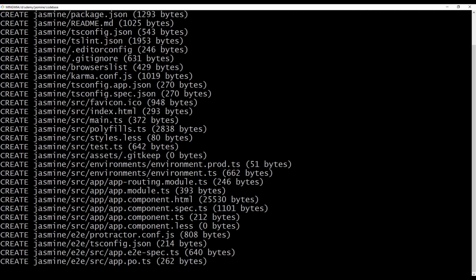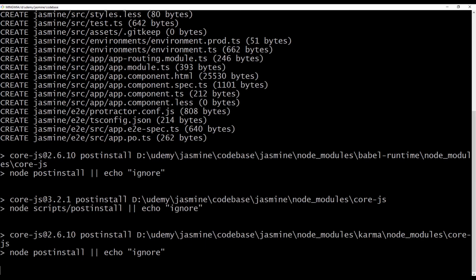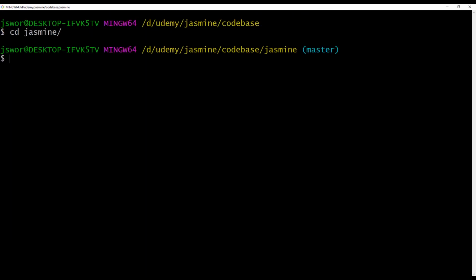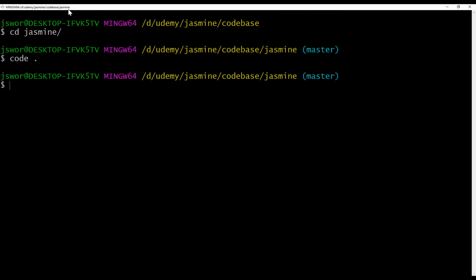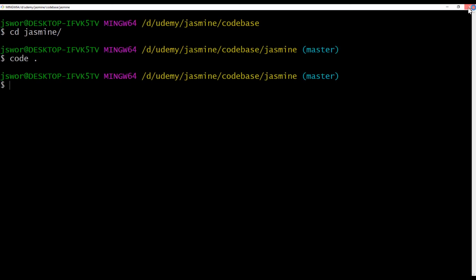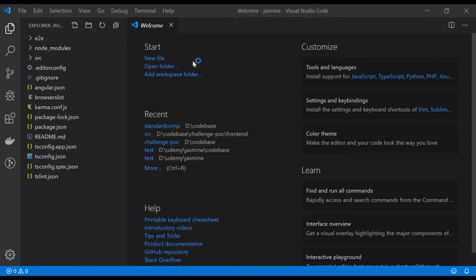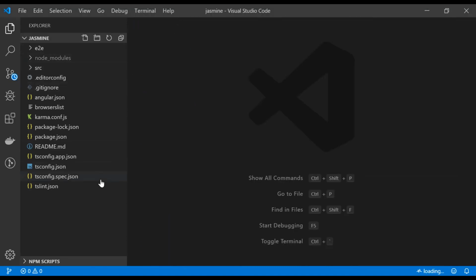So all you have to do is click enter and let the Angular CLI create the basic boilerplate for you. It will take a couple of minutes depending upon the internet connectivity of your PC. Once it is done, you will have a clean project repo. So I want you to cd into that particular repo, and I'm going to open it with VS Code. As you look into this, this is the Angular project that we will be working on for this entire course.